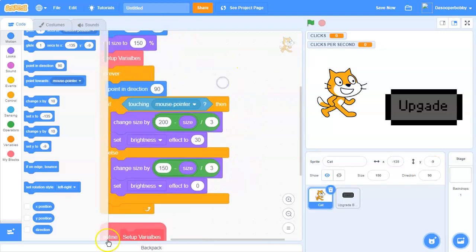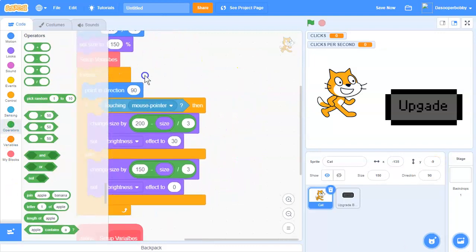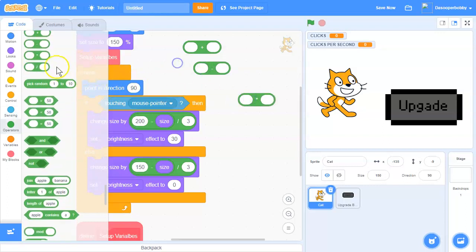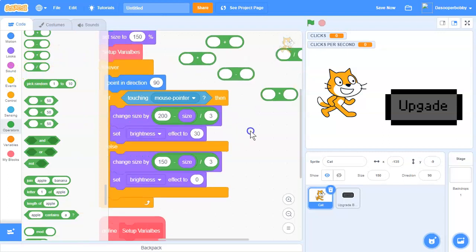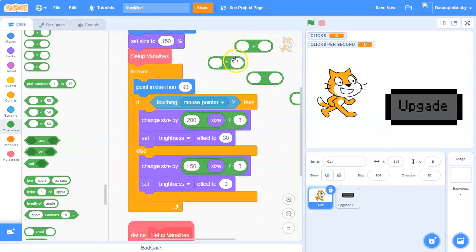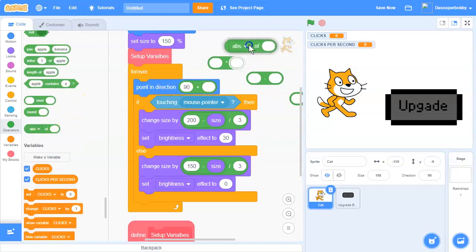We're going to go to operators and get some equations. So we need add, a minus, a multiply, 2 multiplies, and a divide. So we're going to point in direction 90 plus and get this abs of block.